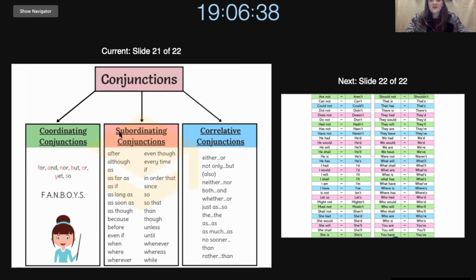So subordinating conjunctions are usually things that rely on another idea. So they connect two different ideas and make them one.